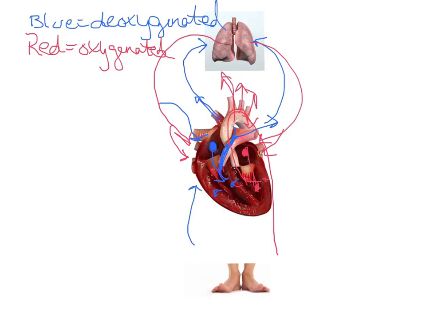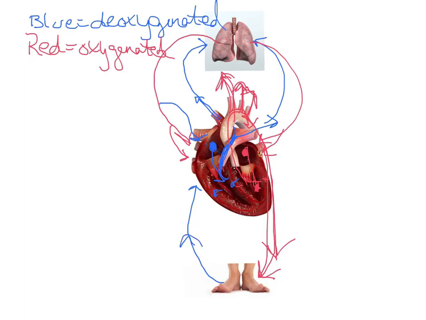So whether we're going out this way, or whether we're coming down the descending aorta and then going out into other arteries, that oxygenated blood is going to the body cells, maybe going to the brain cells coming up this way, or maybe going down to the cells in your toes coming down this way. That blood then is going to drop off oxygen and pick up carbon dioxide. So now we're back to deoxygenated blood.